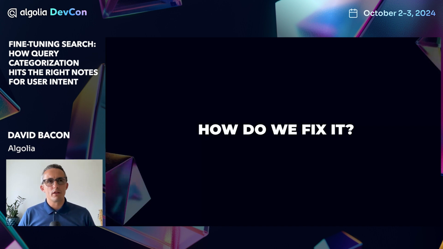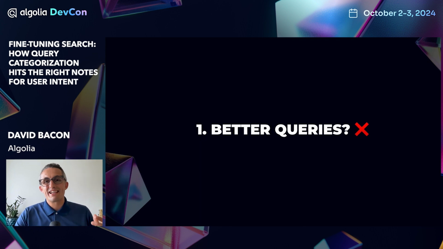How can we make sure that the search results are actually relevant to what users are intending, rather than just matching on keywords? So we could suggest a few solutions here, but as you'll see, they're not particularly practical. We could expect our users to type in better or more specific queries. Well, that's just not realistic at all. Everyone on the internet searches in different kinds of ways, and training them or changing their query on the front end is not really a viable option.